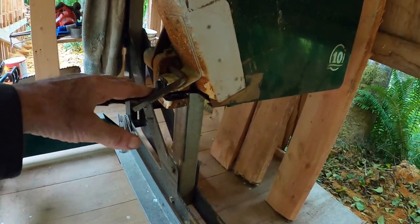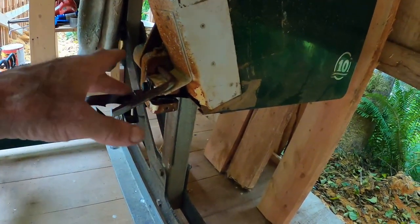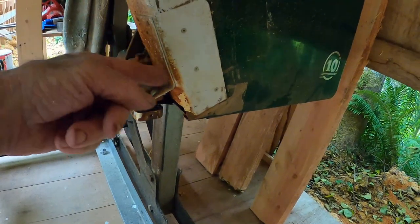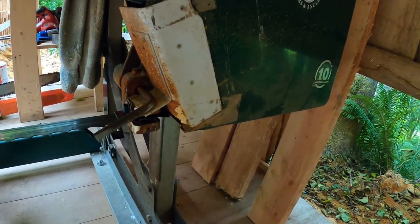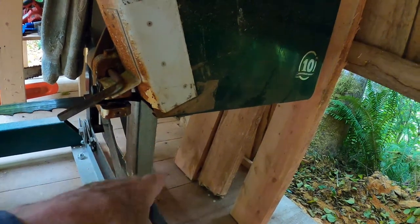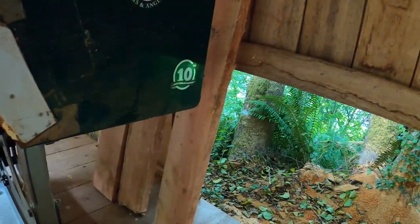First, I put a metal scraper to catch the sawdust before it went through the guides. All that did was lift the sawdust, throw it right into the wheelhouse, right back on the blade to get pinched under the belt. So I rigged up this plastic contraption, which kept almost all of the sawdust out of the wheelhouse — so it all piled up here and almost none went out the chute.